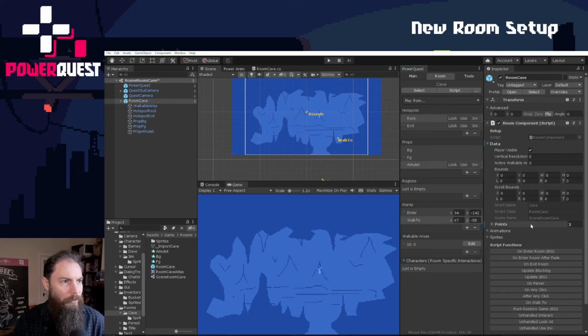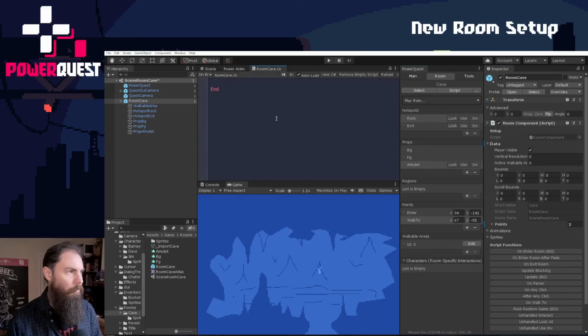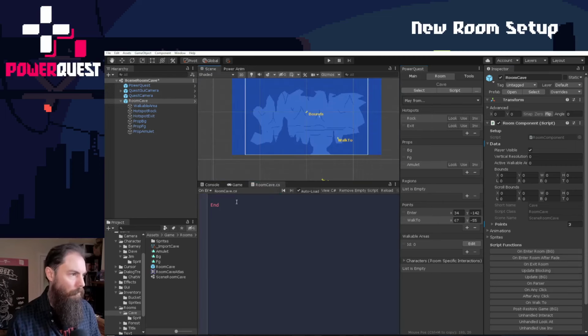So we could select the room, and then you can see there's a big list of different script functions that you can use for when you enter a room, or you can click this drop down here for the same thing. There's ones here with BG. That means it's something that happens in the background. So if I wanted the player to say something and then walk somewhere, then I don't want them to start walking until they've finished saying something. So that means it can't be something that runs in the background. It's got to happen one thing after the other. So in that case, I won't use the BG function. I'll use this on enter after fade. Okay, let's drag this down here for now.